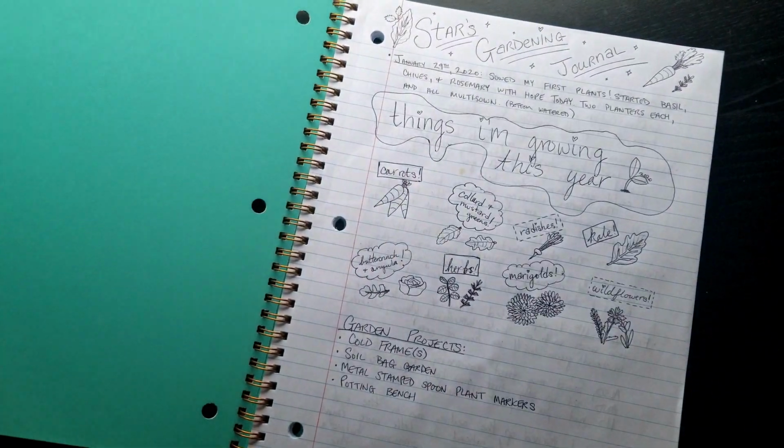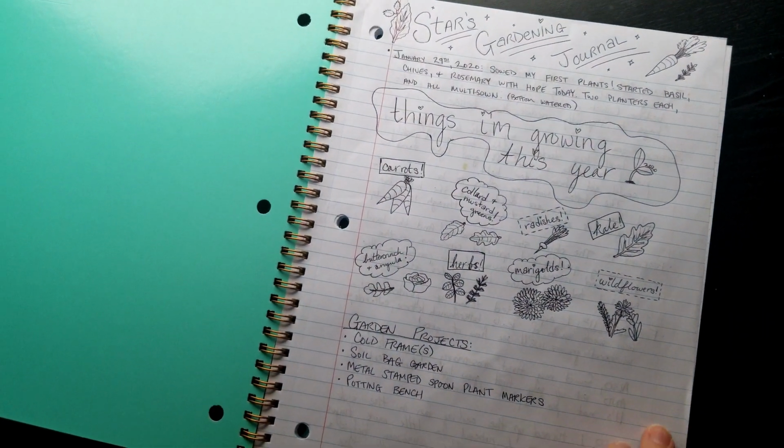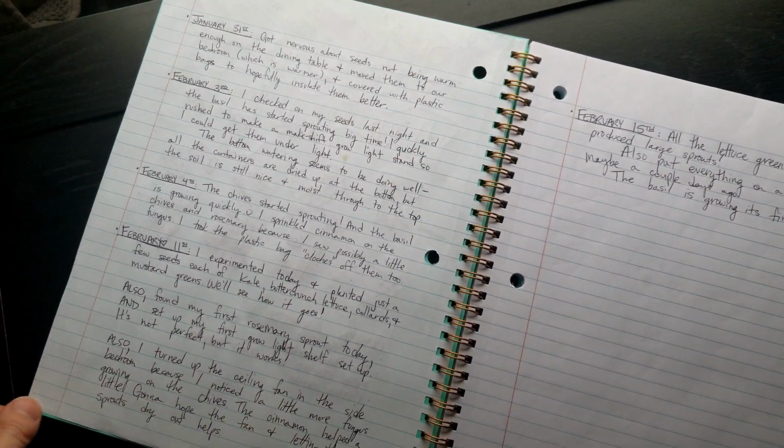A planner like this is nice too. I just actually found this one after I'd already started my calendar, but you can mark all your dates in here too, and then also put notes like, oh, this started sprouting today, or this started to get a little bit yellow, this is what I'm going to do to troubleshoot it. I think it's really helpful to get a garden journal just to keep track of your progress, because again, it'll keep track of maybe things that you tried that went wrong or things that you tried that worked really well.